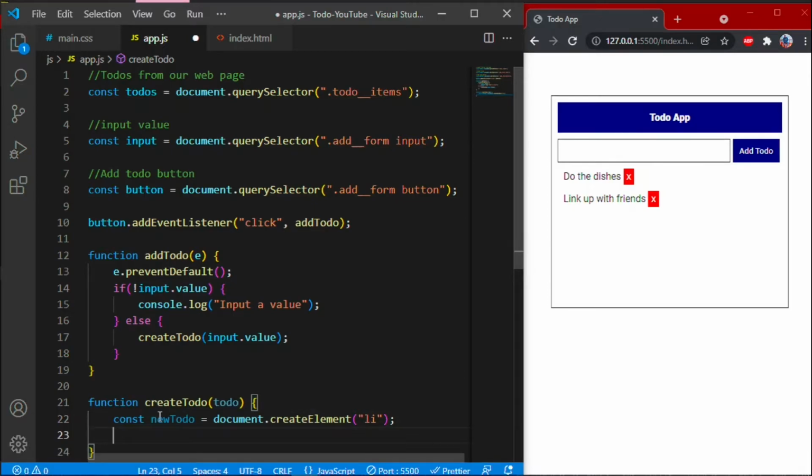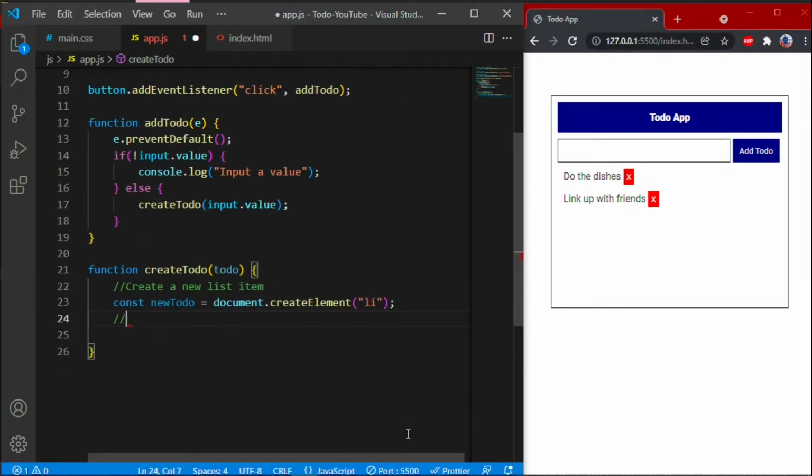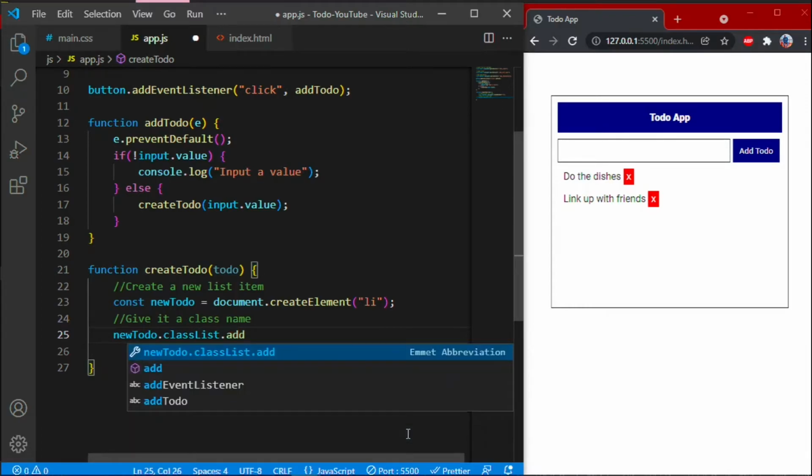And then we need to create a new list item, and then we need to give it a class name, right? You can say newToDo.classList.add, and use a function called add.